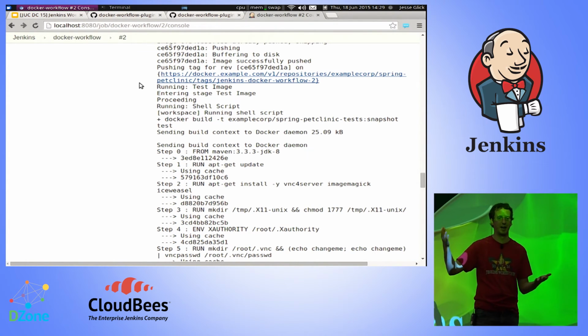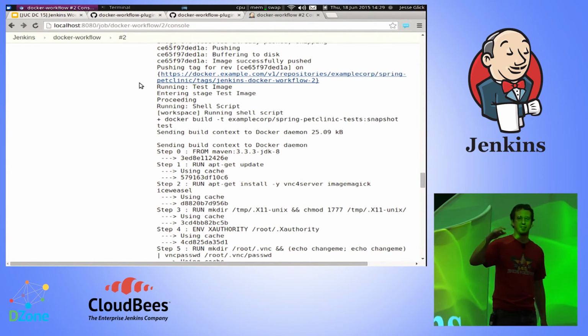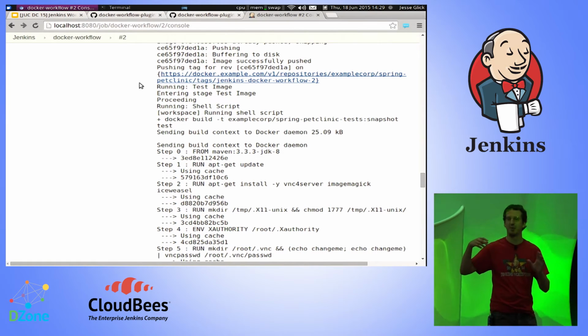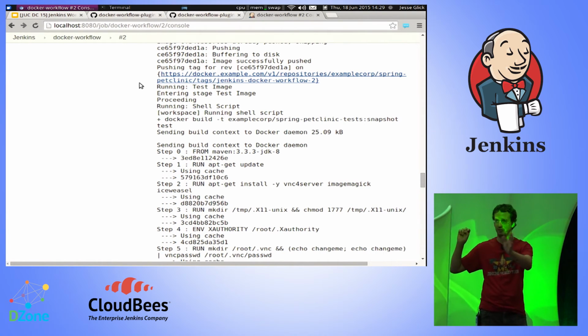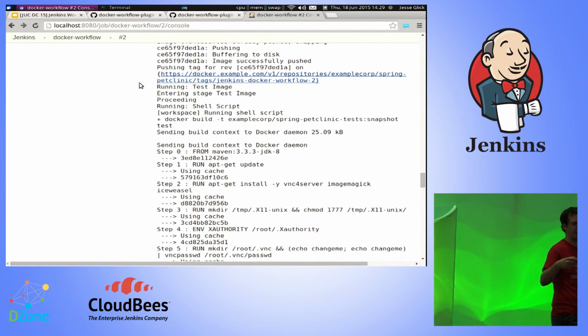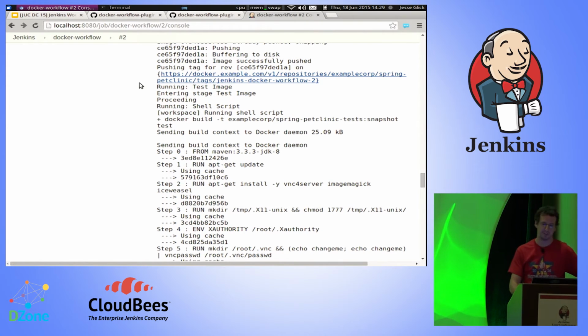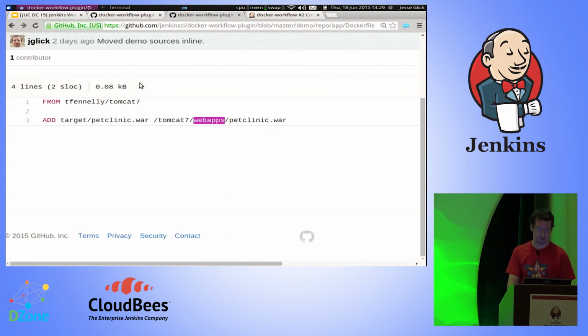So if we ever need to go back and say, there's some sort of really important bug in this version, do you still have a copy of the application as it stood on Tuesday? Yeah, you have it tagged in your repository under this name. But we're not going to promote it to anything further until we do some tests on it. Right? We want to see if it really works.